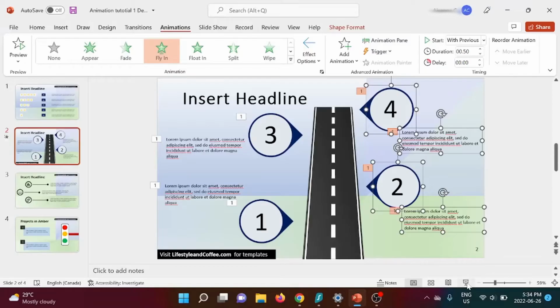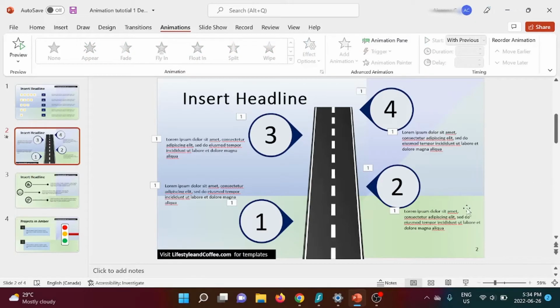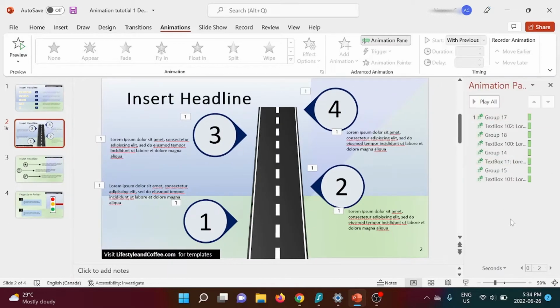So that's one thing, but what I also want to do is I want these to come in sequence. That is, I want one and the text to come when I press the arrow, and then two and the text to come when I press the arrow. So I'm going to go to animations and go to animation pane.